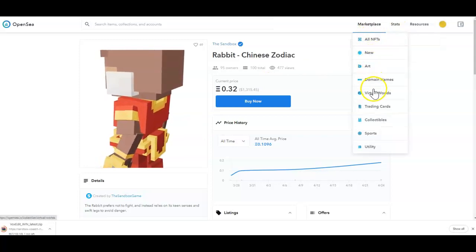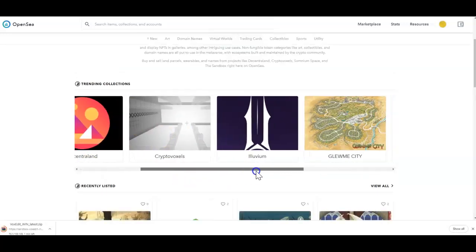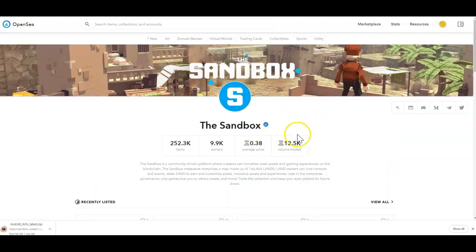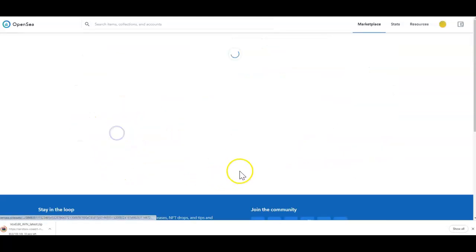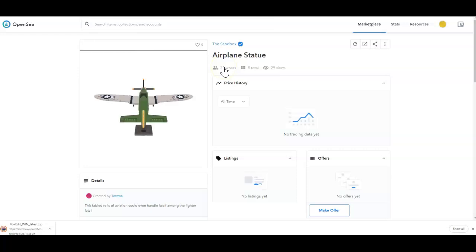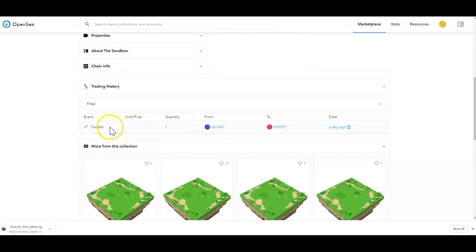Under Marketplace, under Virtual Worlds, the virtual world that we are visiting is called Sandbox. Under this section, these are newly minted voxels. You can see what this plane is selling for. If you are creative, you can design some pretty cool stuff and sell it. There were 3 owners prior to this, so you can make contact with these people if you would like to purchase it.